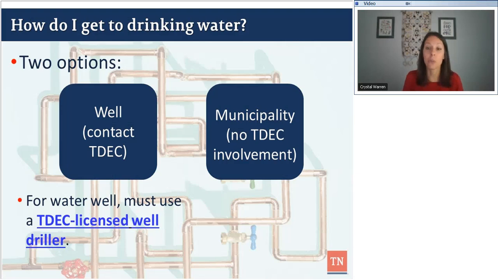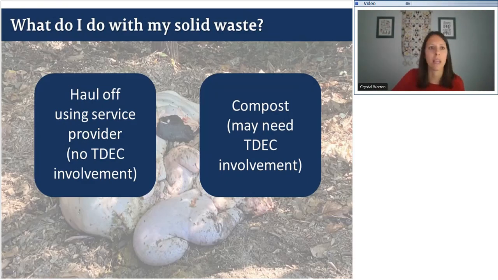I'm going to quickly go through these other ones because they're not as prevalent. Another question we get asked is, what about my drinking water? If you're installing a well, then go ahead and contact TDEC. We need to be notified, and your well driller should be licensed through TDEC, and we have a link for that. I'm sure Caleb will make these slides available, or you can Google TDEC licensed well driller, and it'll pop up. If you connect to a municipality for your drinking water, there's no TDEC involvement on your part. We work directly with that municipality.